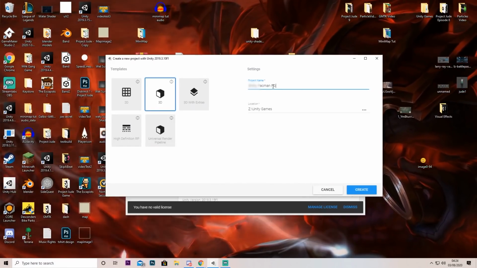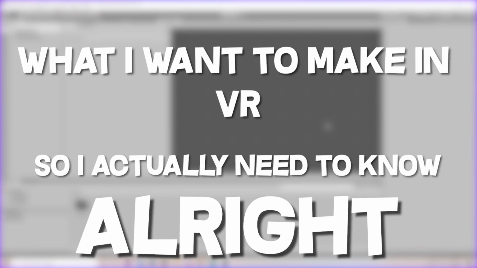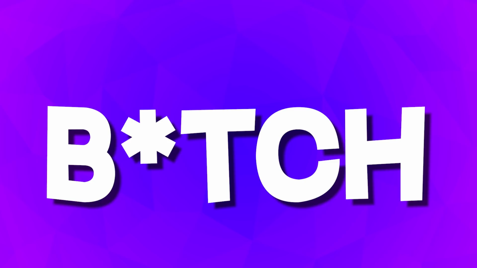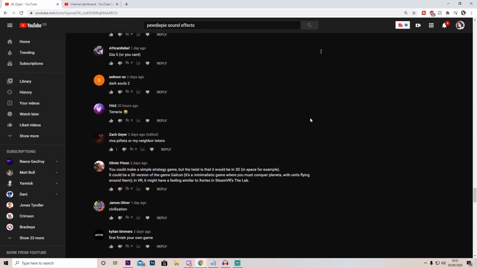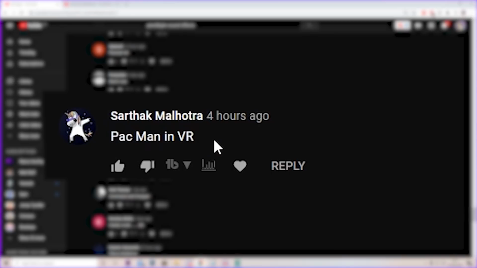So as per usual, I began making a new Unity project. Right, so I actually need to know what I want to make in VR, and because I'm an unoriginal son of a gun, I'm just gonna steal someone else's idea. Okay, so let's see. You guys have a bunch of cool ideas, so let's just grab this one. Okay, cool, Pac-Man it is.